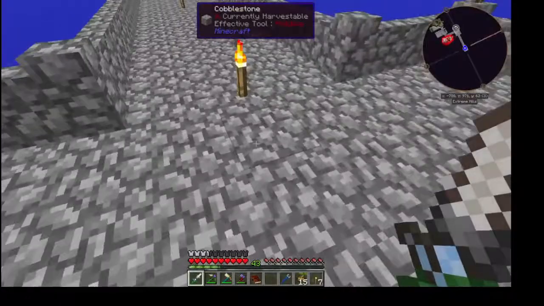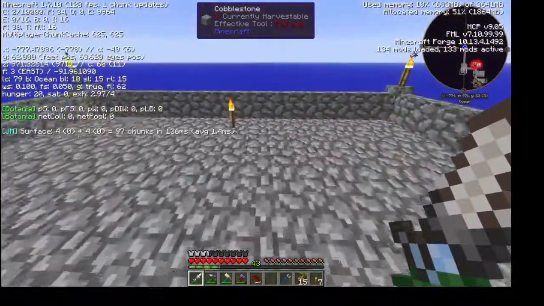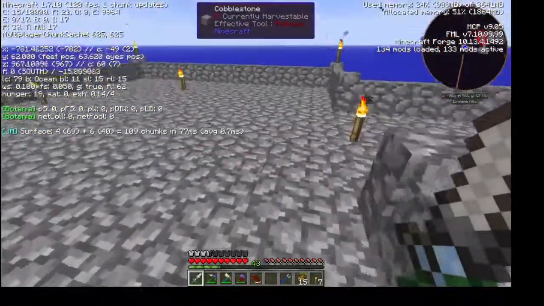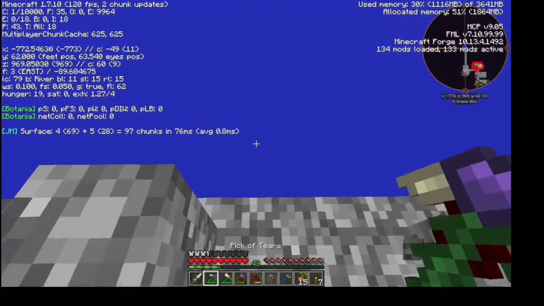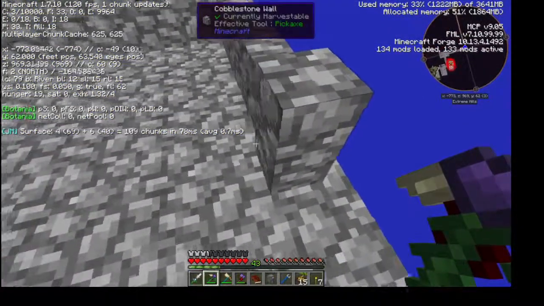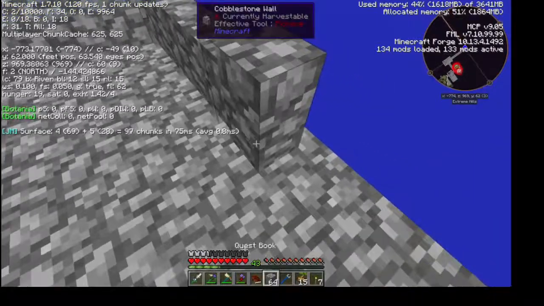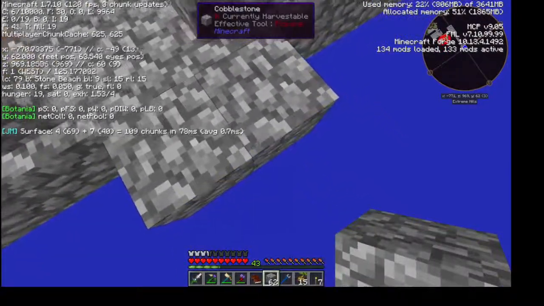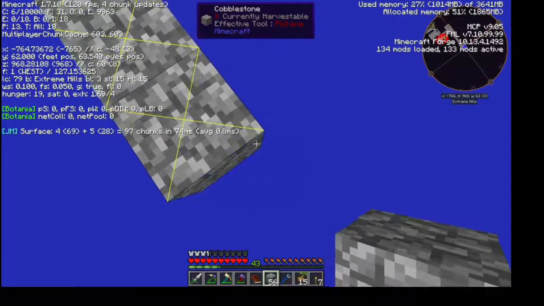It's not updating all that quickly. So it's mostly ocean. Oh, it's still ocean right here. But I know there's extreme hills. I didn't pay attention to F3. So Stone Beach. Let's keep going this way. Here we go. Here's the extreme hills.